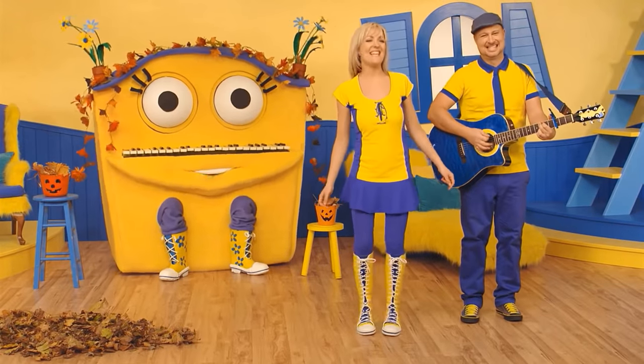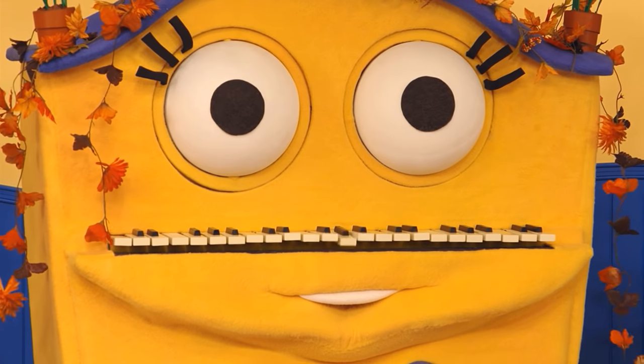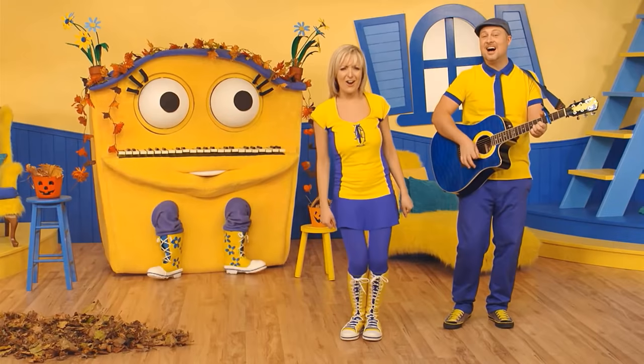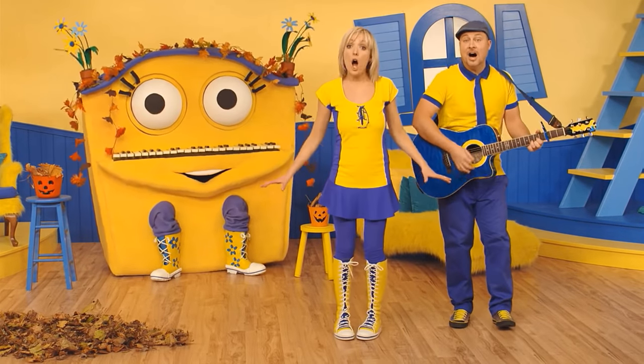There's something in the air. There's something in the air. Leaves are crunching everywhere. Oh, that's my part! Yeah, Keys, you got it! Leaves are crunching everywhere. The leaves are so bright. It must be fall, all right. You make me want to sing up high. High! You make me want to sing down low. Low! Oh, fall, we love you so. You guys sing that part, ready? Oh, fall, we love you so.